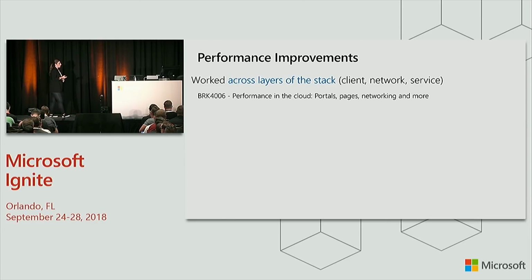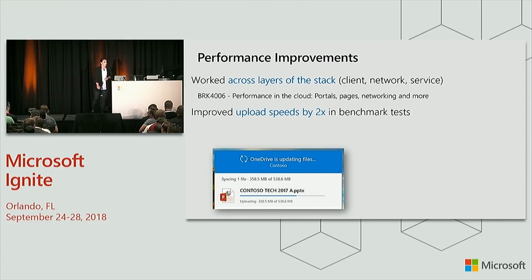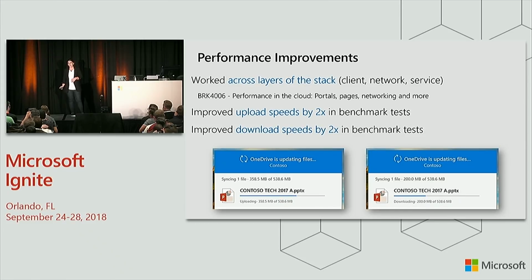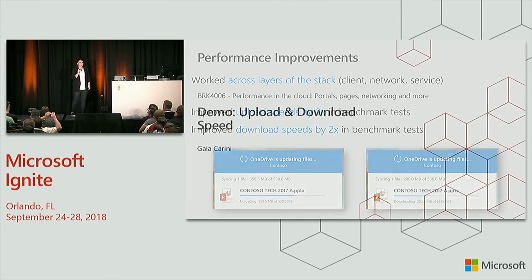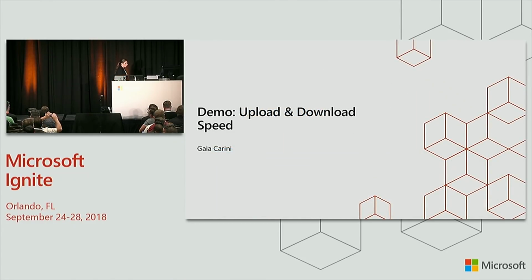And we expect that these improvements I'll show you today will be rolling out by end of year. And to get a deeper dive on a lot of the improvements we made, I suggest going to the talk that just happened. You can watch the recording that Sham and Zach did, which goes into a lot more detail. Based on our benchmark tests internally, which we run outside of the Microsoft network, we're seeing up to, and sometimes even more, 2x improvements on both uploads and downloads, which is super exciting. And with that, I will actually show you.